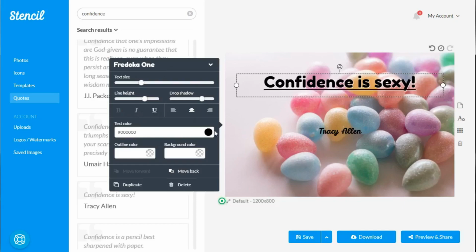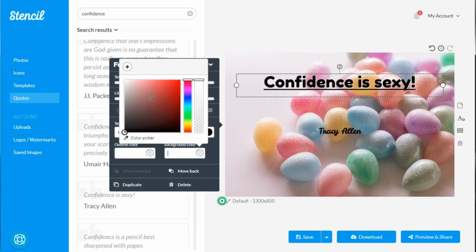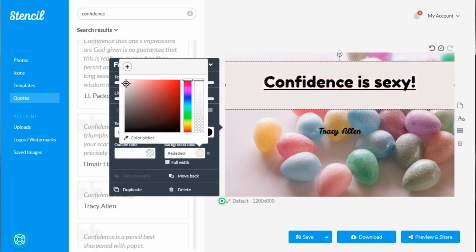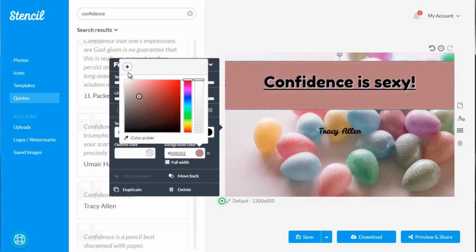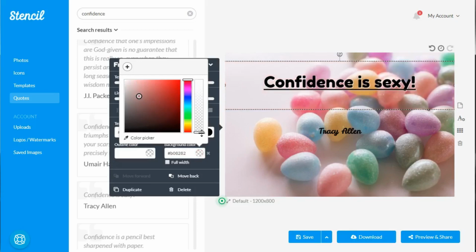You can change the text color, you can change the outline color, which is the border around the text. And of course, you can change the background color as well. So if we wanted to do something like that, we could do that. But in general, we like to stick with something generic, something like this.